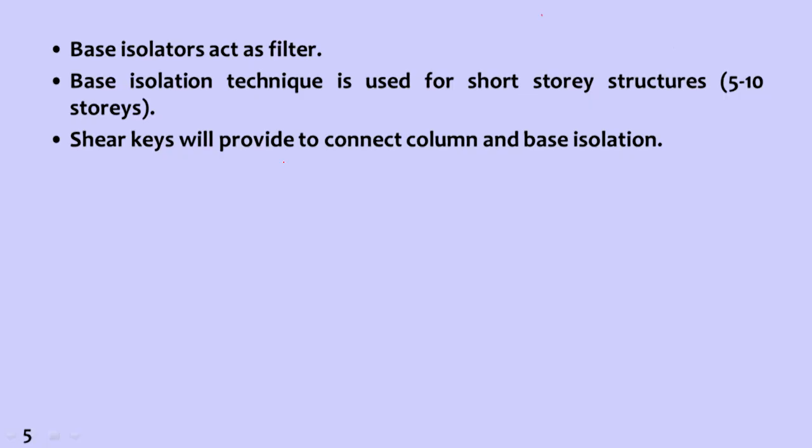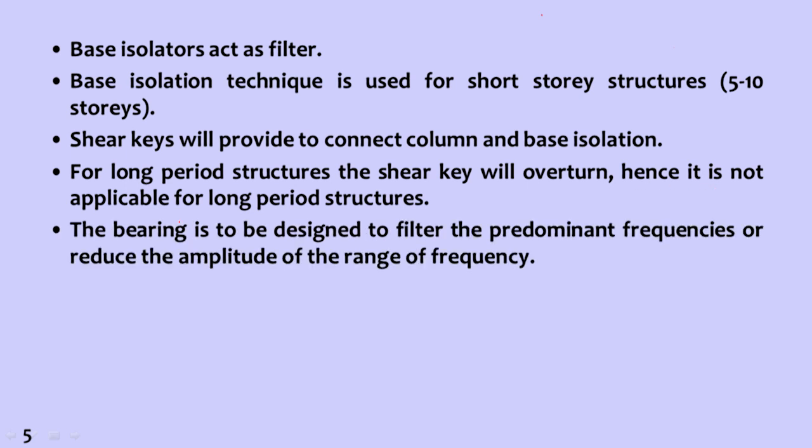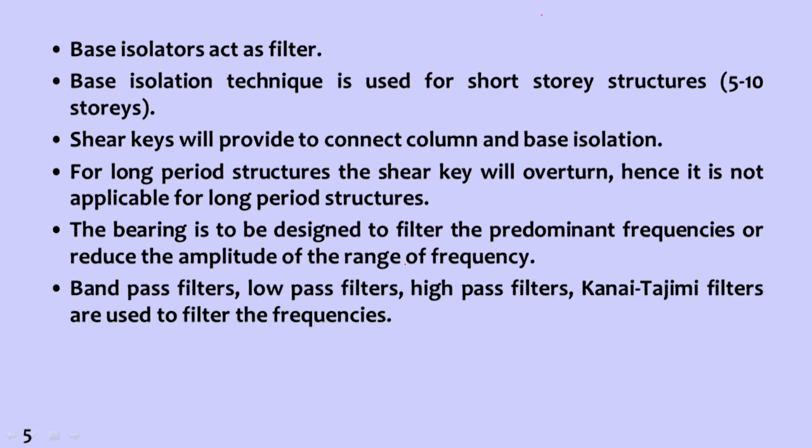Shear keys are provided to connect the column and the base isolation system. For long period structures, the shear key will overturn, so it is not applicable for long period structures. The bearing is to be designed to filter the predominant frequencies or to reduce the amplitude of a range of frequencies. So we use band pass filters, low pass filters, and high pass filters. There are special filters called Kanai-Tajimi filters used to filter these frequencies. So we'll see a cartoon of how this base isolation works.